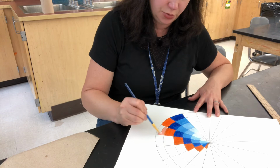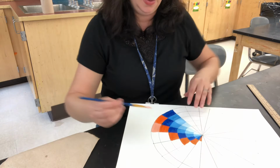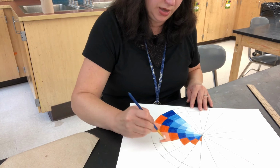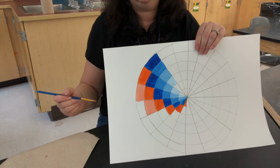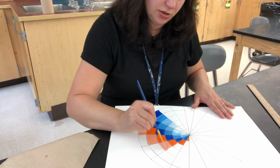So I'm going to start working underneath my orange and doing my staircase. So I have a space under this orange. So I'm going to fill that one in. So I'm starting here. And then I have a space under my next orange. So I'm going to lighten it and go here. Do my light orange. And now I'm going to go to my next space. And I'm going to just keep going. So now I'm underneath my orange with the lighter orange.